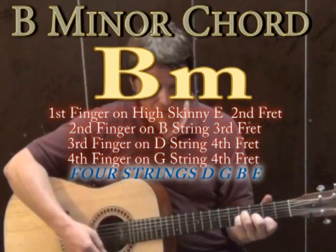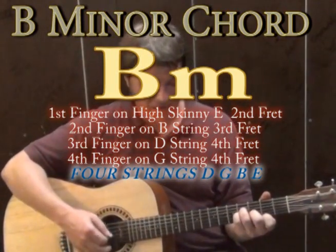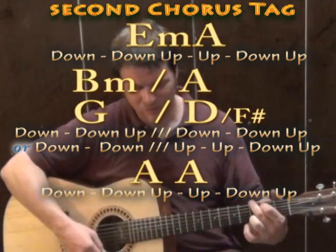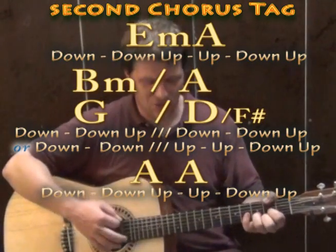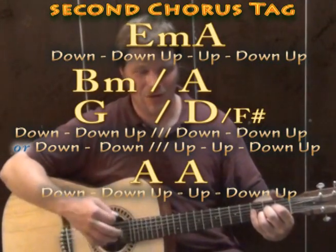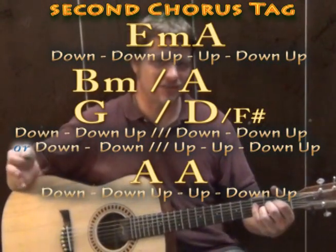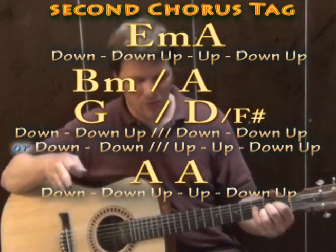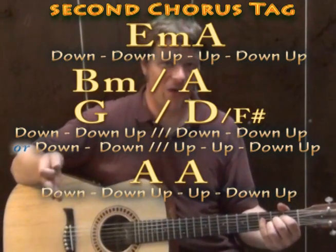And then from the B minor on our second chorus tag, we go to A major, and then we do a G major, and then we do that D slash F sharp, and then we end up back on A major, and then another A major. You could always substitute in just a D instead of the D slash F sharp, but that seems a little weird. The weird part is the B minor, A, G, D are all halving.